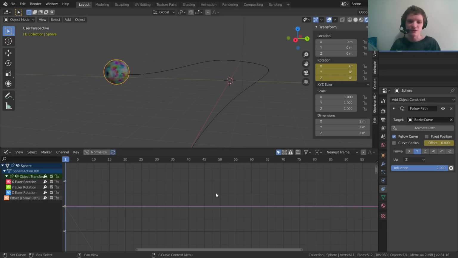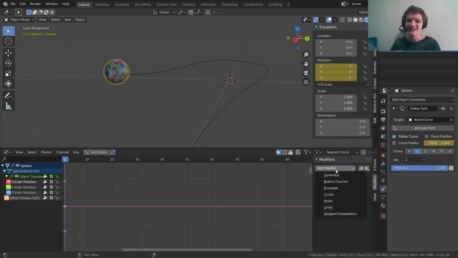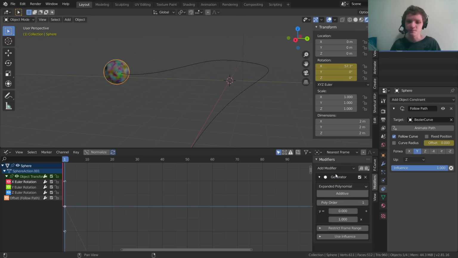Right now it's a flat line because we haven't animated it. It's just at 0. What we can do is hit N to get this panel, right? Same thing up here. You hit N. Here you hit N. And what we're going to do is go to modifiers and add in, I think there's a couple ways to do this, but the way I like to do it is generator. Basically this is a way to create a polynomial, but if it's a polynomial of order 1, and I'll explain what all this means soon, this number right here, this 1, is just saying what speed we want our rotation.